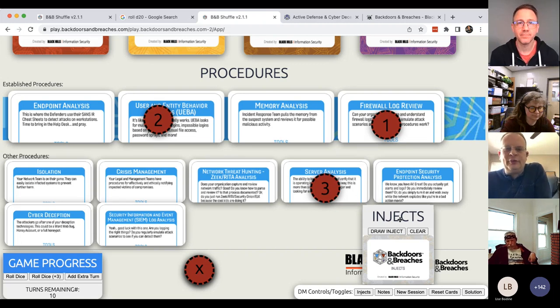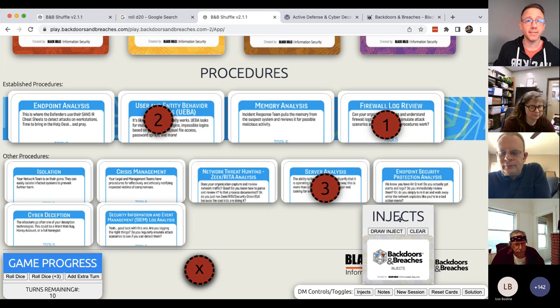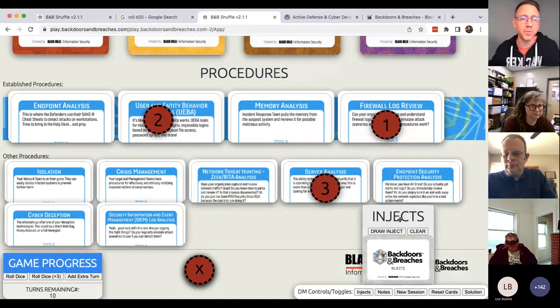But what's to prevent you from going on a wild goose chase looking for something that doesn't exist? It is possible to go on a wild goose chase to find something that does not exist. But you do want to run through your protocols and just see if you can find something. If not, then you just say, we took care of it and we moved on.